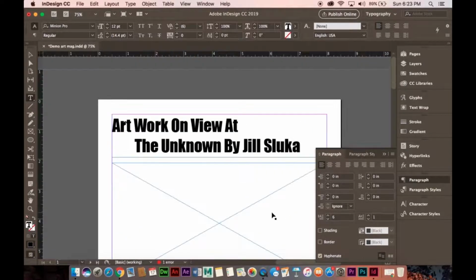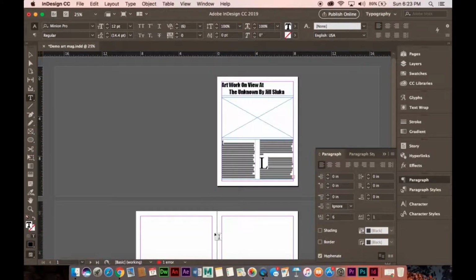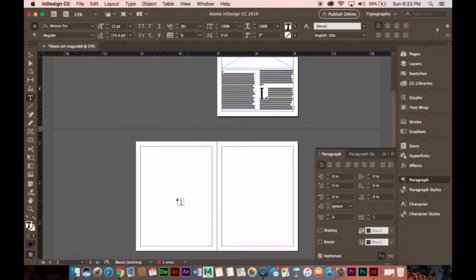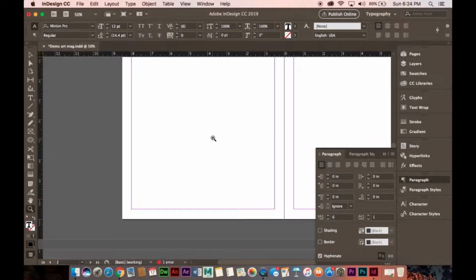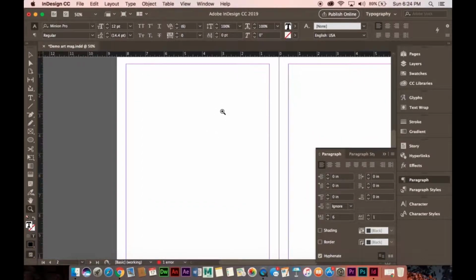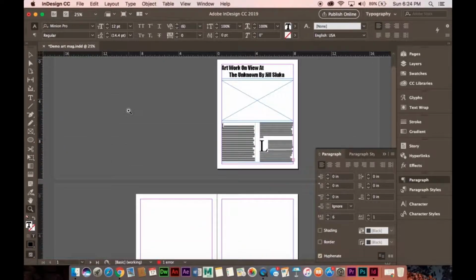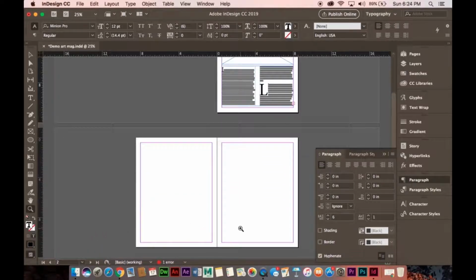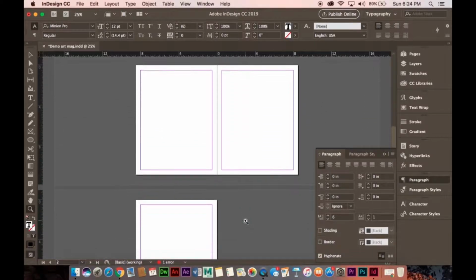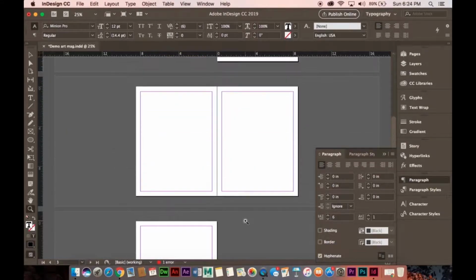And I'm going to zoom out, and we still have all this down here. So I know I want a couple pictures here. I'm going to come back over here and put some paragraphs and stuff here. There's no master page on this because I want all my pages to be subtly different. Unless I know that I want a picture on the same spot on every page or my text in the same spot on every page, then I'm not going to create a master page to work from.